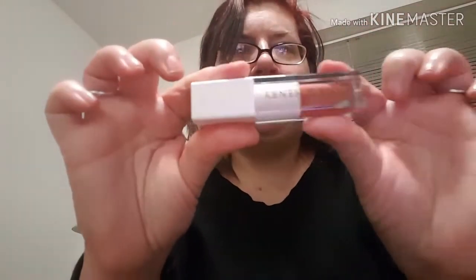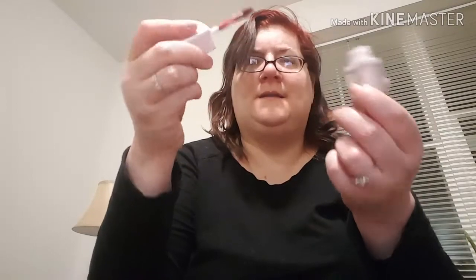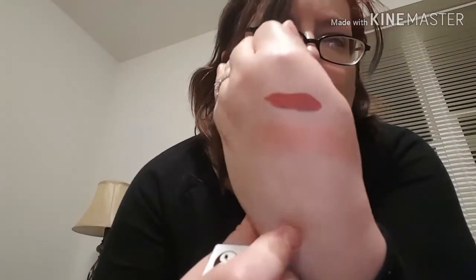I really like that. And then in here also is a Hank and Henry. It looks like this. And the funny thing about this, I was trying to figure out, it's got an L on the bottom. You see that? Really gorgeous gold and white. It's like a lip gloss. That's what it looks like. And really big apple. Really gorgeous color. And that's the color. It's a really gorgeous fall color.